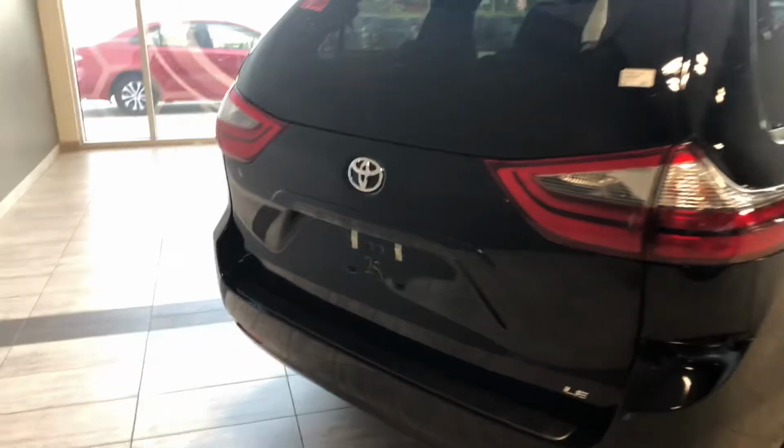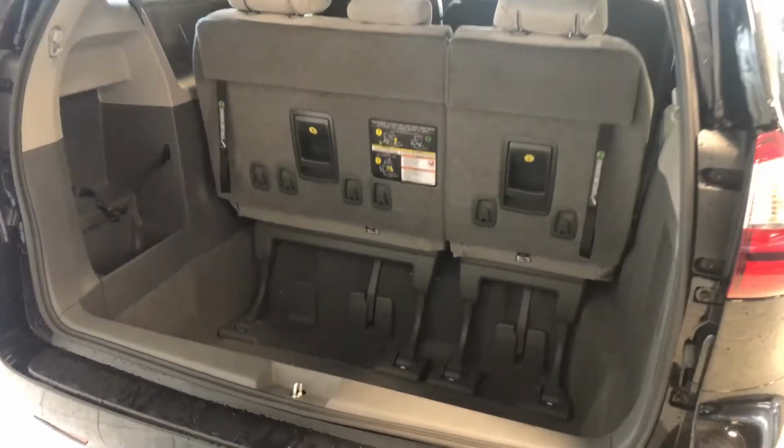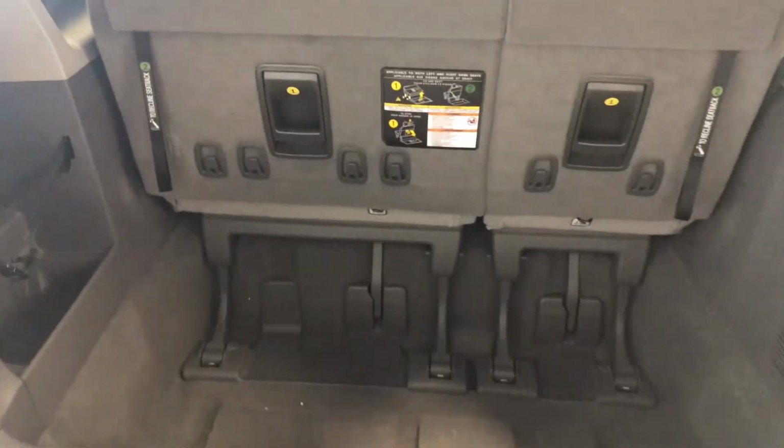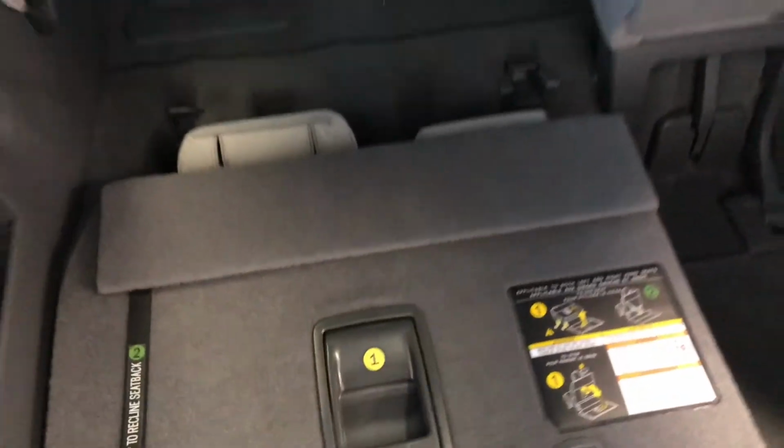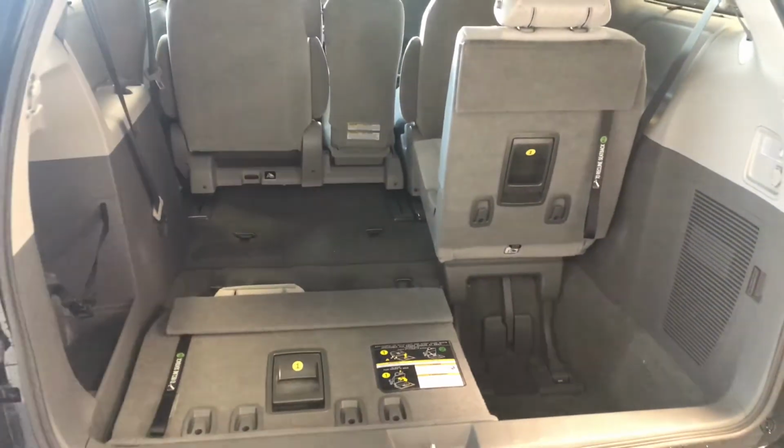Now to access the cargo of the Sienna, there's a little button under the Sienna emblem there. We're just going to press that. That lift gate will open. You can see even with the third row seats up, you still have plenty of storage space in the back here. Now these rear seats do fold down. It's as easy as just pulling on this little handle here. Seats fold all the way down. You need that nice flat storage space in the back. Like I mentioned, the second row seats do fold down. That will always give you that extra bit of room as well.